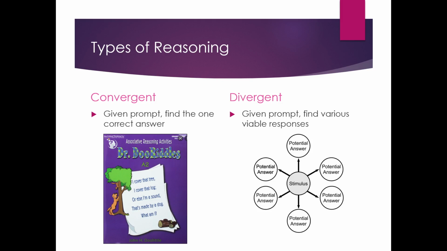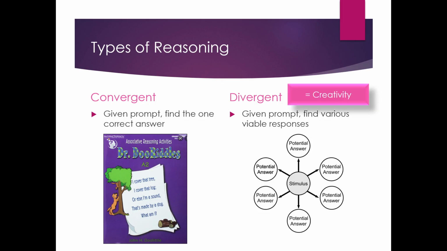So in school, we do a lot to teach convergent reasoning. And most tests are dependent on convergent reasoning, right? I mean, most tests want to establish whether the child has learned the thing, the concept, the definition, the steps for the math problem. We want to see that they've gotten the correct answer. Divergent reasoning, we oftentimes encourage when we're having like a discussion, and we try to encourage people to come up with different ways of looking at things. But it's a different process. Divergent reasoning is a different process than what we typically do in school.